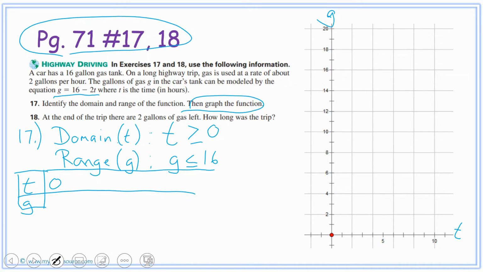So if you substitute 0 in there, I'm just trying to write some of them down here. 16 minus 2 times 0 for that g is going to give us 16 minus 0, which is just 16. So that means our first point would be at 0, 16. And then if we were to keep on doing that, we moved over to 1. I don't have room, but you should have room on your paper, on your notebook. So you have 16 subtract 2 times 1.